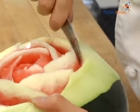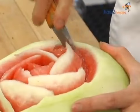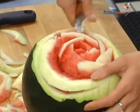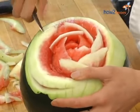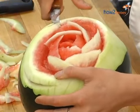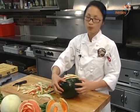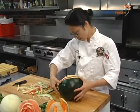I like a seedless watermelon, it actually works out much better. Don't cut too big pieces. If you cut too big pieces, it's hard to fix them. If you trim a little at a time, you get them into a smooth, soft edge as you go, because watermelon texture is really soft, so you don't have to spend too much energy. All right. So this time you're carving in the back. That's why I don't want to trim a lot of green off. This would be perfect for me to get the leaves.